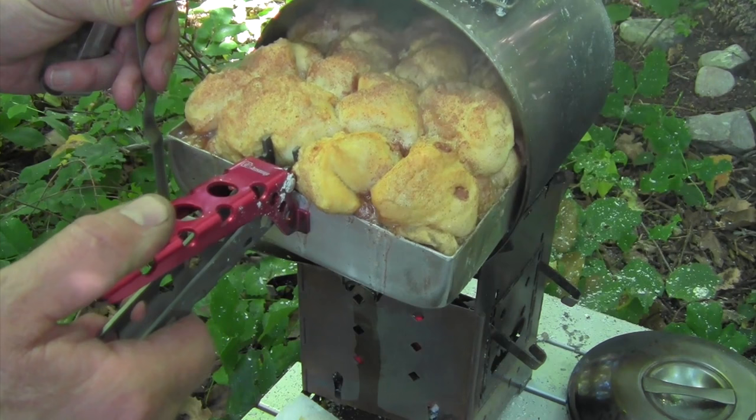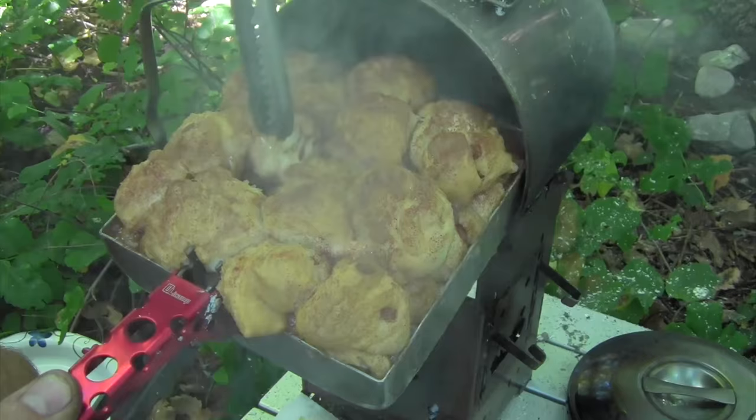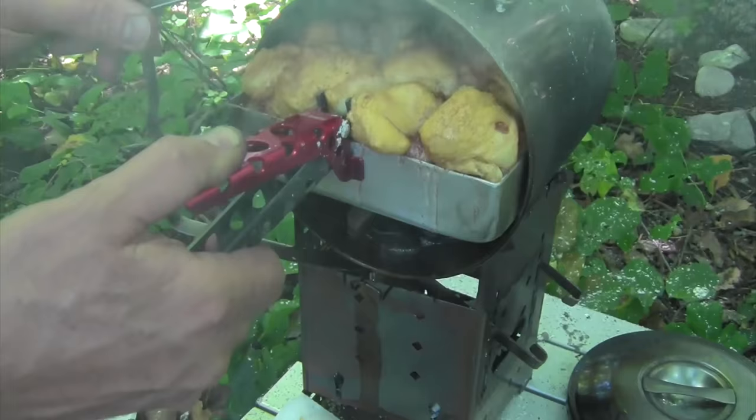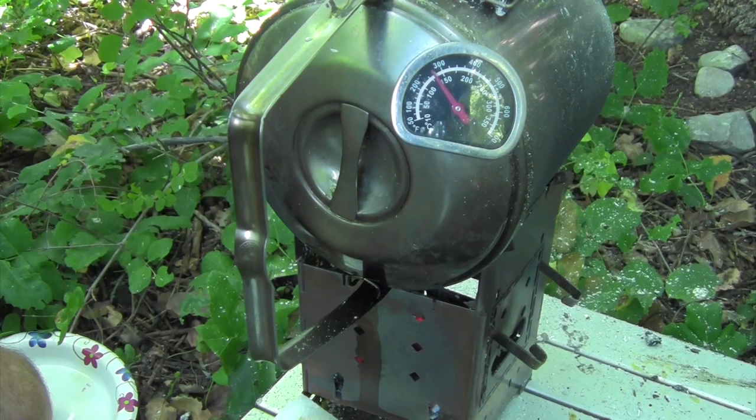Oh, these look awesome, babe. Good. I don't know if they're done, though. It's pretty thick in that middle part. Yeah, there's a lot of thickness there. I think we're going to have to keep it going a little while because there's just so much bread dough in there. But I'm just going to let them continue to cook slowly. Just see how they turn out because they're already kind of browned on top.